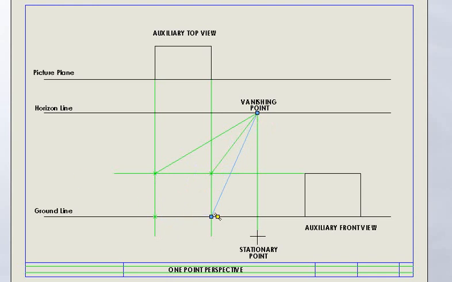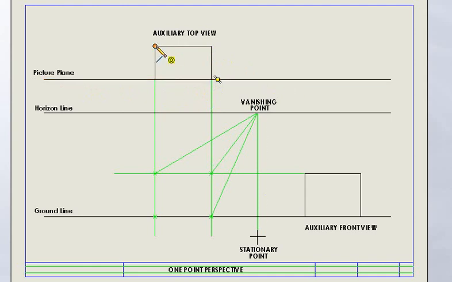Alright, so I accept this final projection back to the vanishing point, and now I need to go ahead and project my construction lines, or these points that are not touching the picture plane. Please note that these 2 points were touching the picture plane, therefore I projected them straight down. Right, there's your picture plane, that point's touching the picture plane, and that point is touching the picture plane. Are these 2 points touching the picture plane?